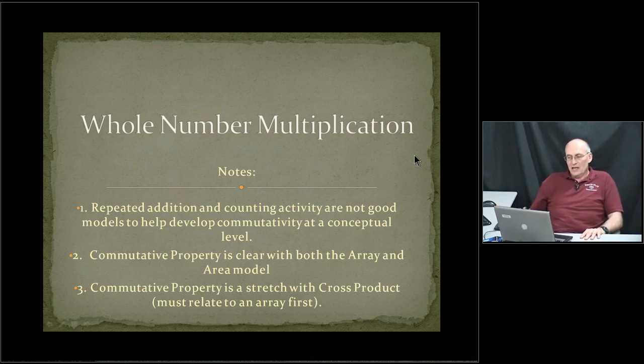Also, commutativity is kind of a stretch with cross product. But it turns out, and we'll see this in class, that there's a relationship between cross product and array. So I can get to the commutativity in the cross product model by going through the array that fits with the cross-product situation. But generally, it's kind of hard to see commutativity with the cross-product. I mean, three shirts and 5 pairs of pants makes 15 outfits, but five shirts and 3 pairs of pants, that also makes 15. But it isn't clear that we've commuted things there in a straightforward way.